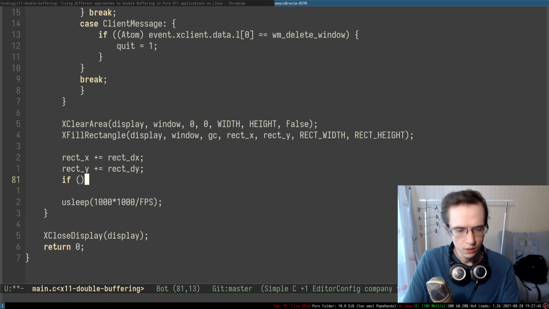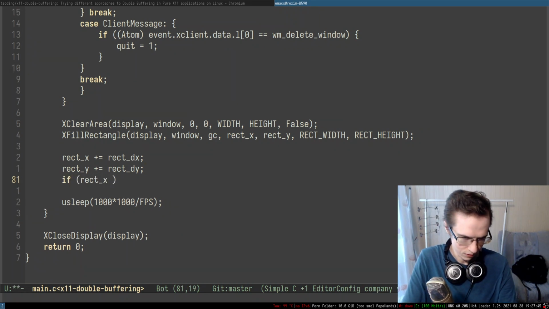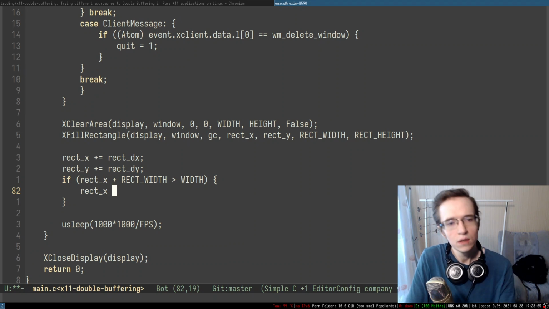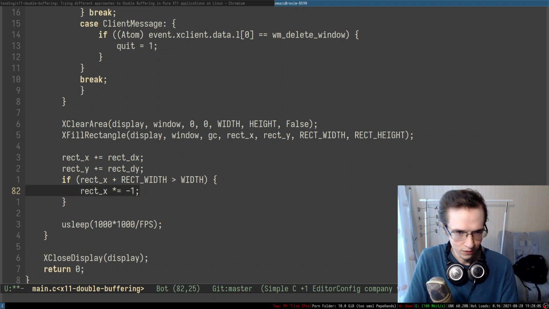All right, so if rect x plus rect width is greater than width, we can try to do something like rect x minus 1, right?